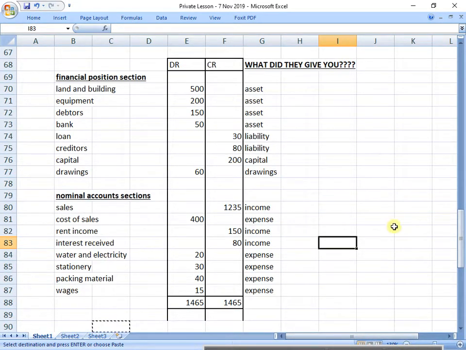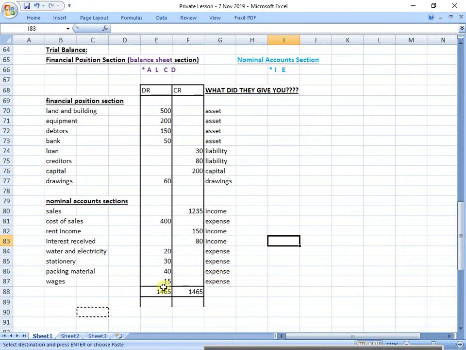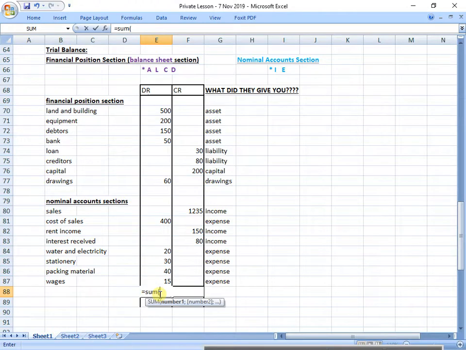That's all. When you are working out a trial balance, the trial balance needs to have debits equal to the credits. If I add up all of these amounts, I'm going to get that total. If I add up all of these amounts, I'm going to get that total. So the total for the debit and the credit should be the same. The totals have to be the same. If I sum up all of this, I get that. The sales should be this. Minus there. Okay, that's better.